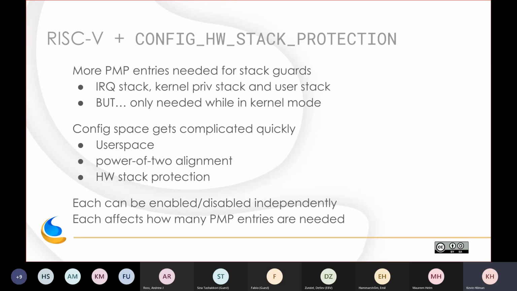In terms of readability, it is a little bit problematic, but it's one of the benefits of Zephyr that all these things can be enabled or disabled independently. It does lead to a little bit of complication in the code, and in the case of RISC-V, it leads to complexities in how many PMP entries are needed, as you can quickly run out.